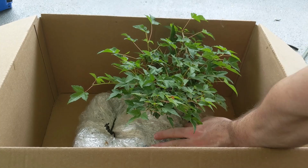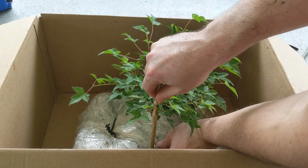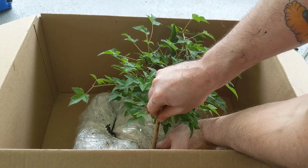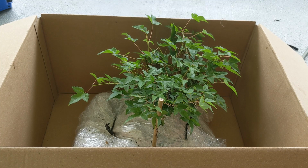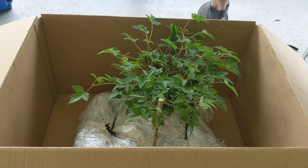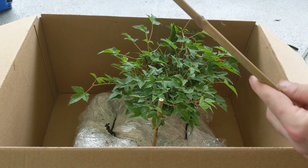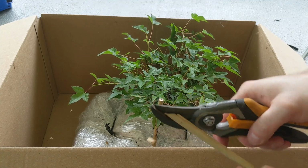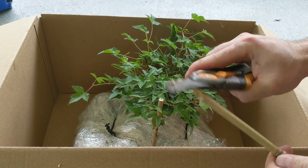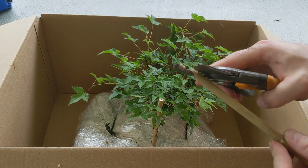What you're left with is, in this case, about an 8 or 10 inch piece of bamboo, sharp on one end and flat on the other. The flat end will go on the top of the box. The sharp end will go on the bottom. If you wanted to be safe, you could add another little bit of duct tape on the underside of the box just to make sure that this doesn't go all the way through, but I don't think it should be a concern. I'm just going to repeat this 2 or 3 times around the root ball, and then I think it should be safe to ship.